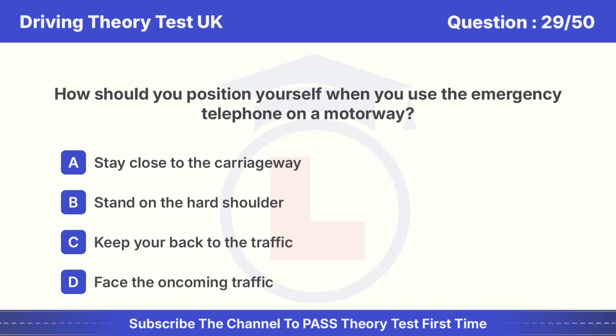Question 29. How should you position yourself when you use the emergency telephone on a motorway? Answer is D. Face the oncoming traffic.